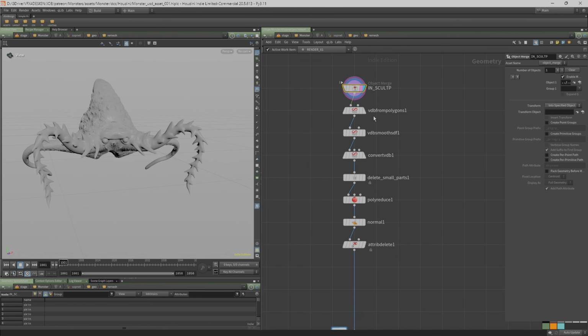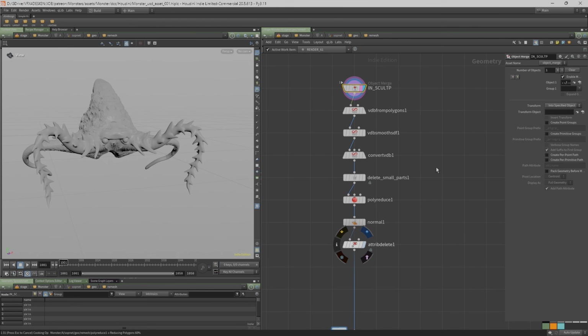And then I just did basically a VDB from polygons and a bit of a smooth, and then converted it and decimated it. So I essentially just did what you'd normally do in a sculpting app. So this is going to churn away a little bit on the old processor, but it's going to clean up a few bad bits of geometry, because it's like dynameshing it in ZBrush or something, I guess.